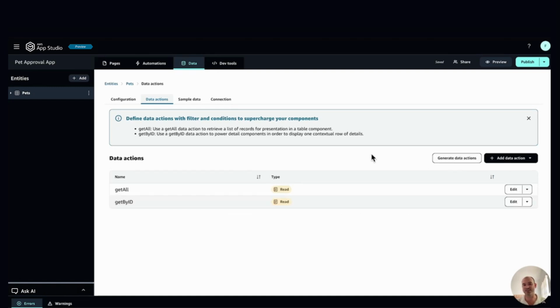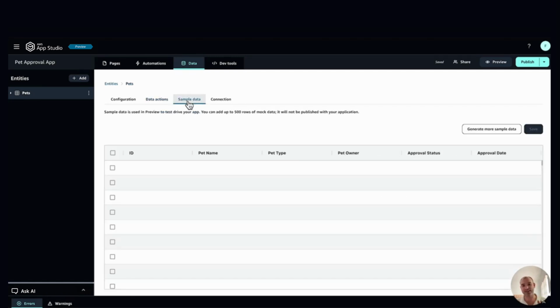Data actions are essentially commands that let you interact with data in a simplified way. So you can define what would be the required input for creating a new pet or getting all pets. We can generate those queries, if you will, very simply. So some are here by default, but you can add to the list here as needed.